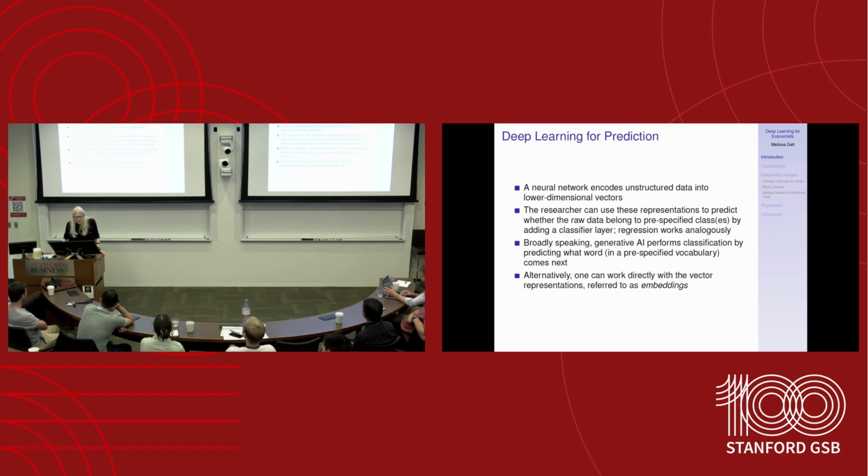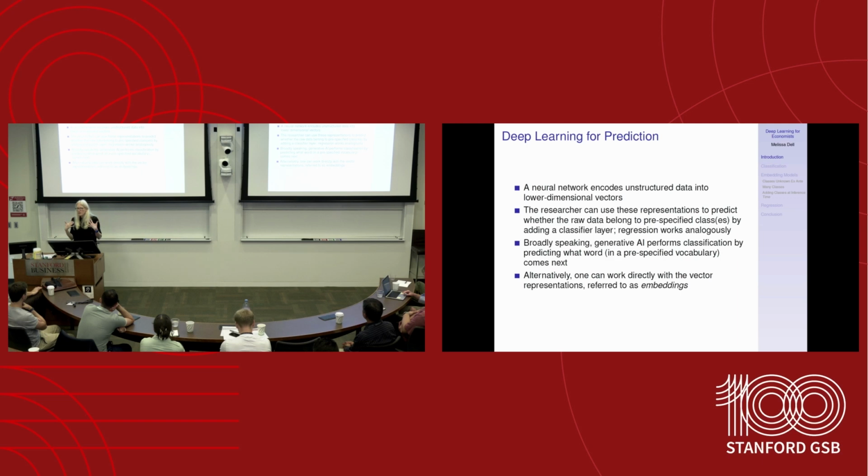And broadly speaking, generative AI performs classification. And so what, say, GPT is doing, is you feed in your prompt, and at each time step in the text, it's predicting a vector, a dense vector, and then it's mapping that vector to the most likely word in the English vocabulary. And there's some stochasticity in there. You can change that with the parameters, as those of you who played around with it know, but the basic idea is it's creating vectors at each time step in your text to predict the next word, and then it takes those vectors and maps it into what's the most likely word in the vocabulary. And so we can think of generative AI as also a type of classifier.